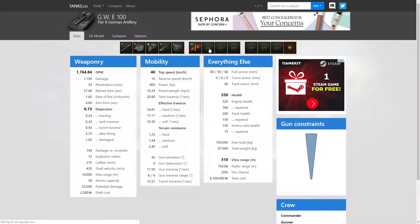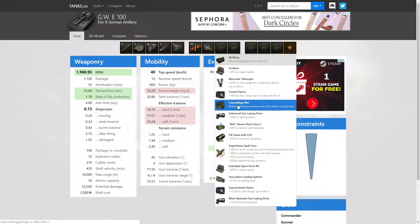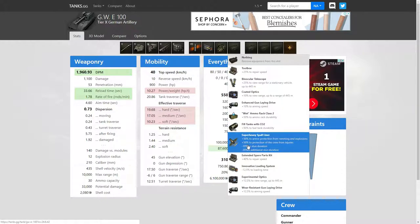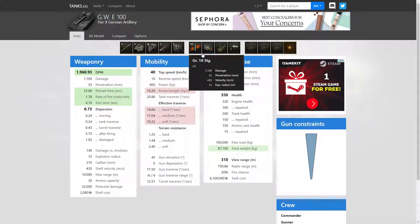Now moving on to the GW E 100, unlike the Conq GC, this thing is open. So camo net, gun rammer, and then give yourself an enhanced gun lane drive to improve that accuracy. This here is pretty much going to be your standard set on the GW.